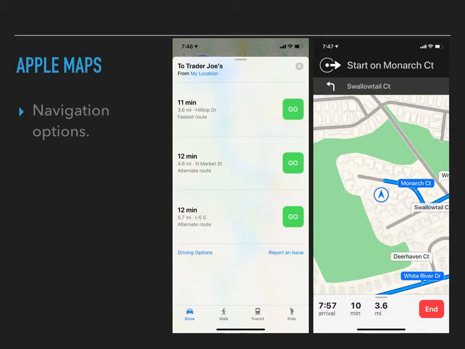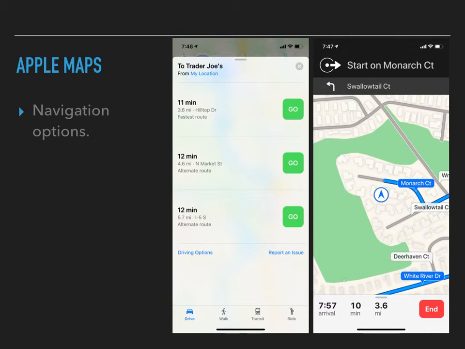Another thing I wanted to showcase as well is that when you do select where you want to go, it will usually give you different routes as well, and then you can actually select, are you walking, taking public transit, trying to find a ride, and it basically shows you the quickest way to get there, but also it gives you different options.